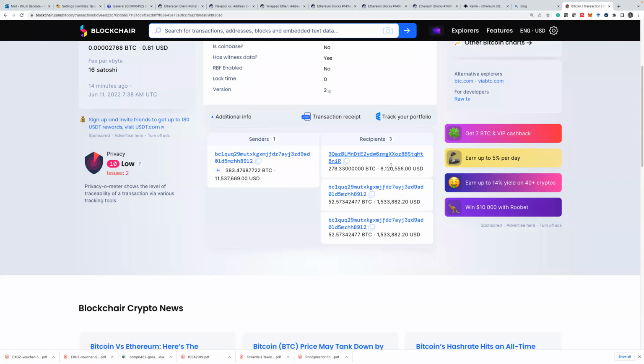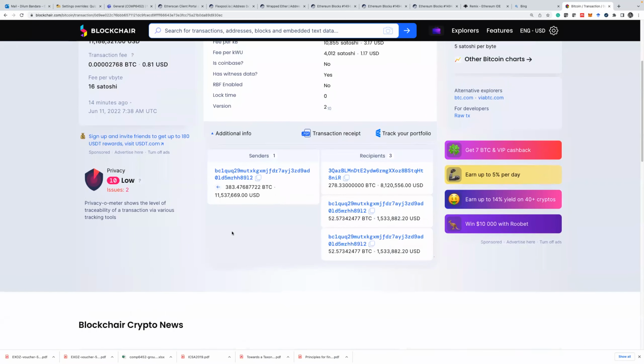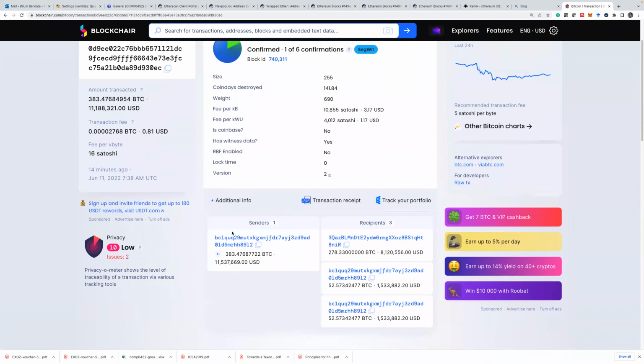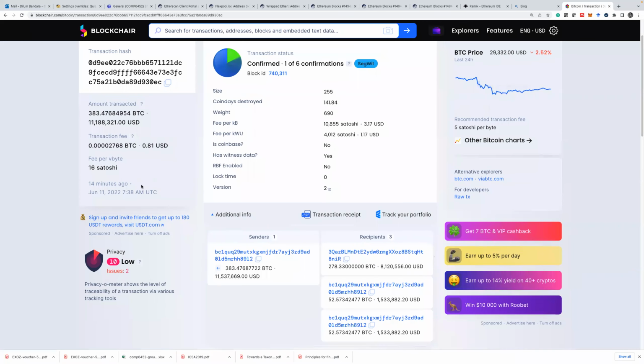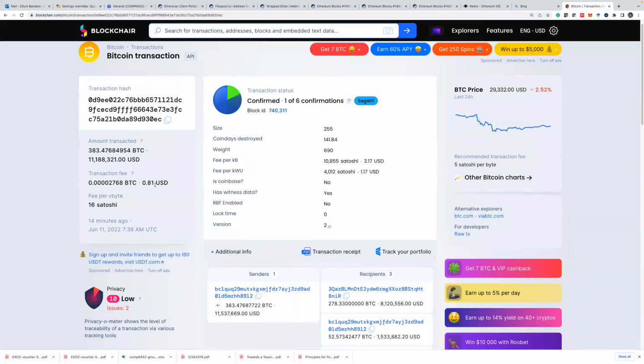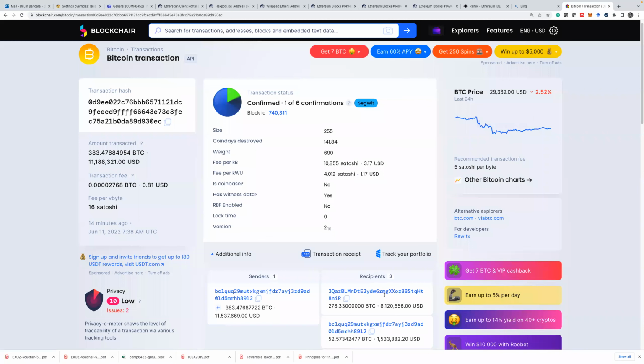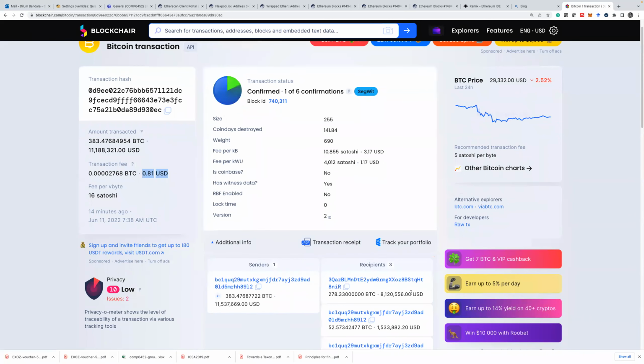So there are three recipients. One is, let's say, this payment, which is still big. Here's another payment, and then there is another payment. Plus, you may have also paid a transaction fee as well. Of course, you can put a zero as a transaction fee. Your transaction may or may not get included, but in this case, only 0.81 cents were paid to send quite a lot of money. So this is actually not bad. To transfer like $11 billion, only 81 cents was spent. This is not going to be the case all the time, but it's possible.